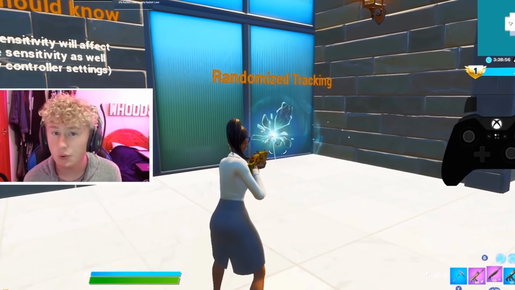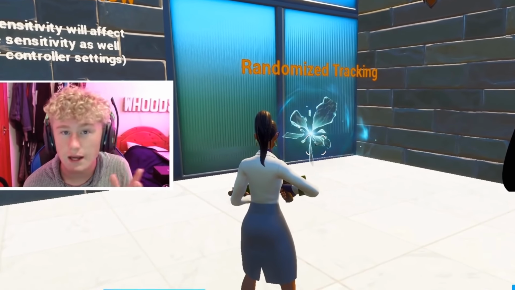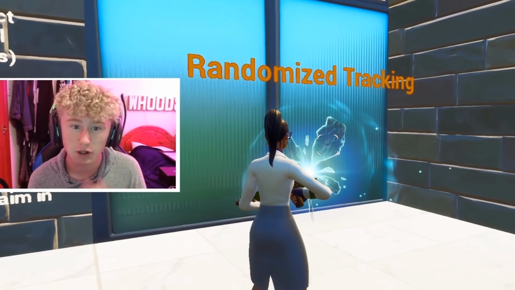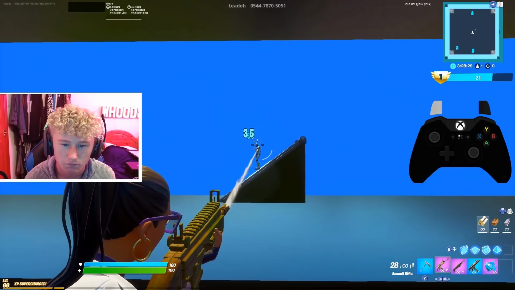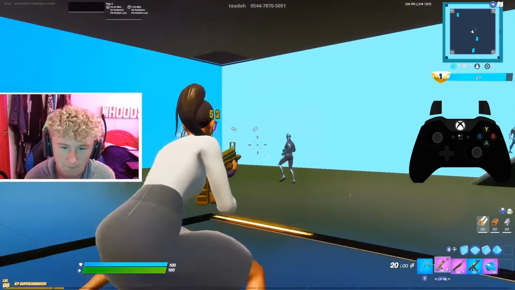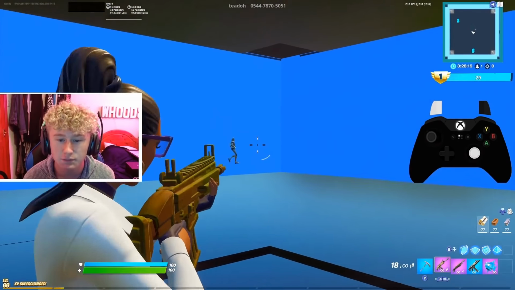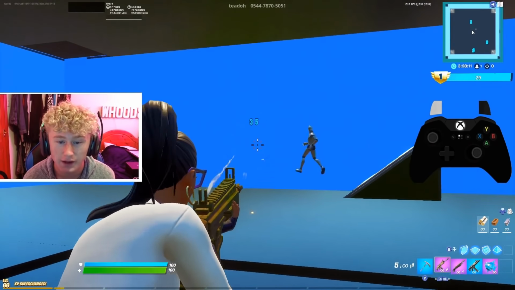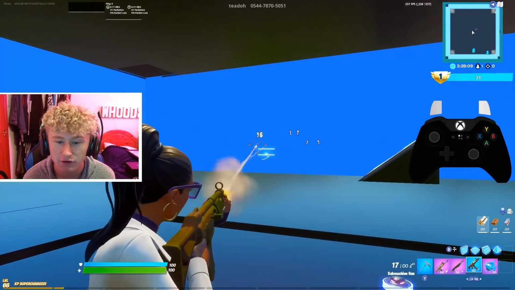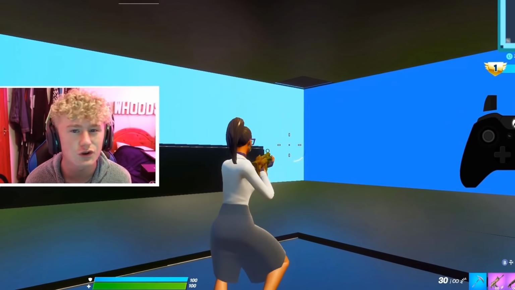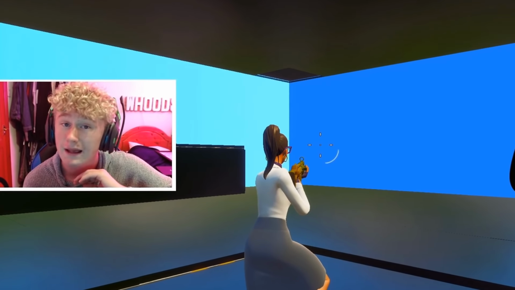But Fortnite isn't always the exact same, and it's always a random thing that happens and pops up during your games to screw you over. So we can practice this by going into the randomized tracking. As you can see, this one revolves around me getting different angles of different enemies when they're coming forward and close, and overall just having a bit of everything to make sure your tracking is perfect. This is definitely not easy, and I'm sure you guys can do a great job at this and practice your aim to make it perfect.